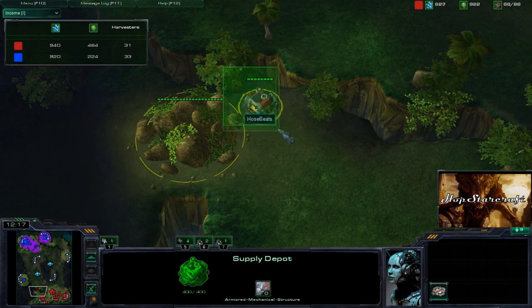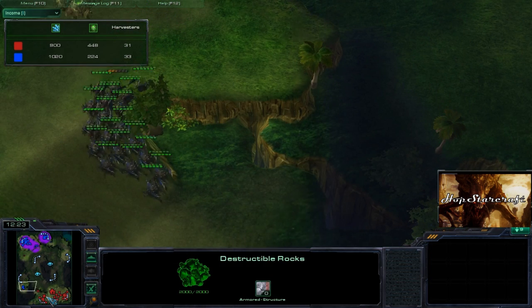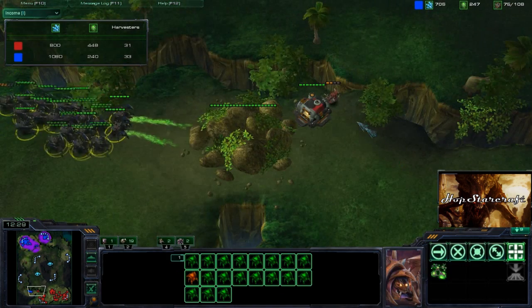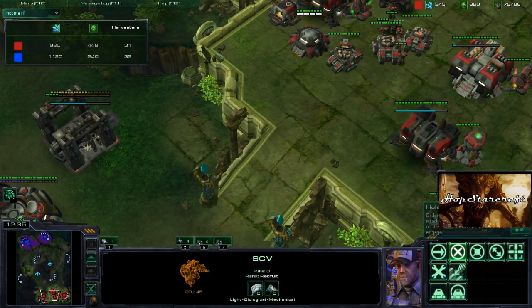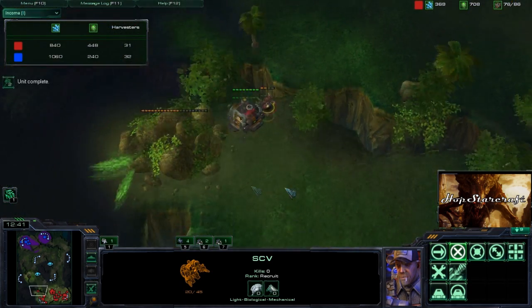But my opponent actually does wisely build a supply depot here to see that I am actually breaking down those rocks. So now I am moving in. I'm going to be taking down those rocks. I don't know if my opponent actually does spot this. Let's take a look here. I just player cam. Yeah, he's actually not aware that I'm taking down his rocks. Oh, now he does see.